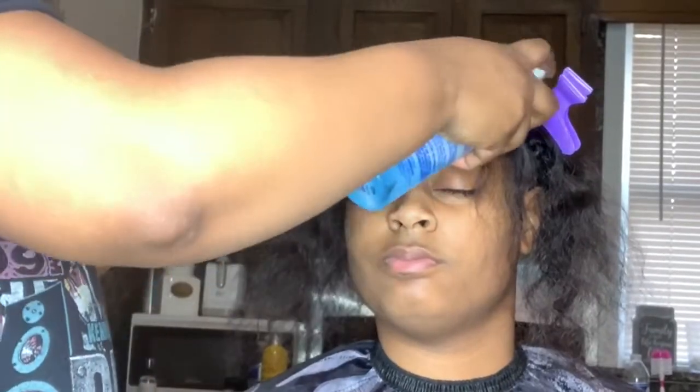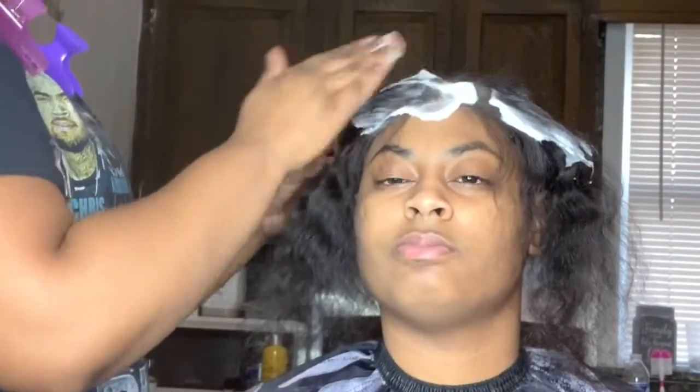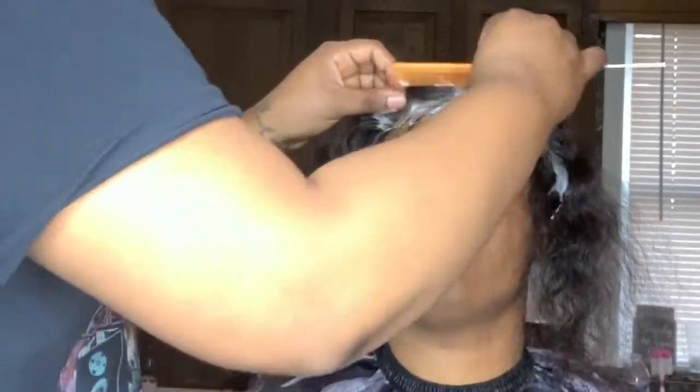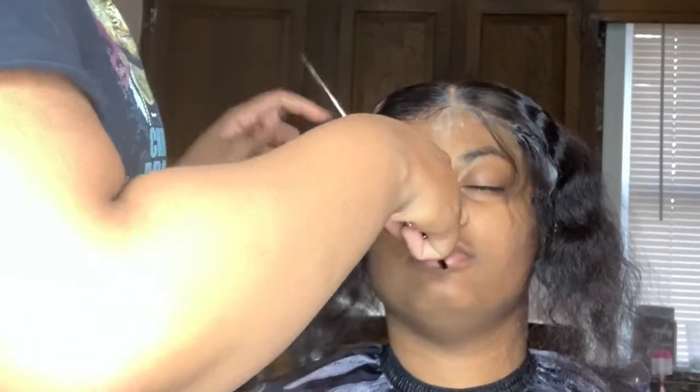Now it's dry, so I'm gonna take my Nairobi foaming lotion, honey, and I'm gonna really lay that lace down. All them hairs, I'm gonna smooth it all down. Cause y'all, I forgot my hot comb too. Like, this is a bad day, but listen, you can still slay your closure without your hot comb and your blow dryer. I did have a hooded blow dryer though for her to go underneath, but as far as a hand dryer, yeah. Now it's on to the baby hairs, babe. I should have cut them first, but yeah, next time cut them first. I wasn't thinking. I was a little tired too, but she still got slayed, period.